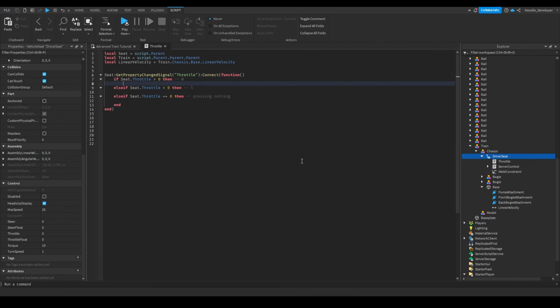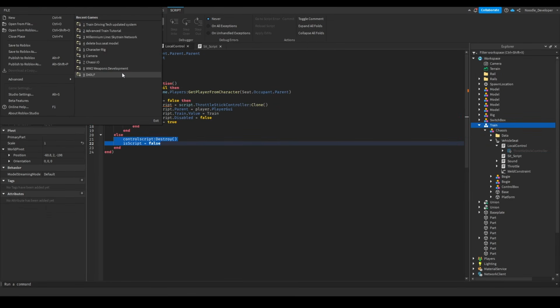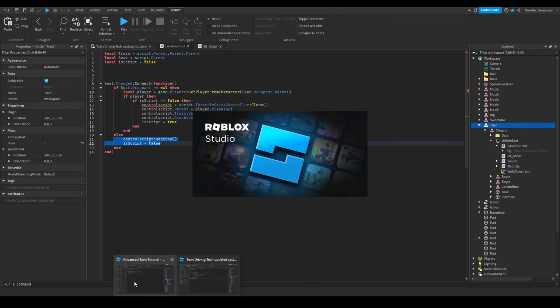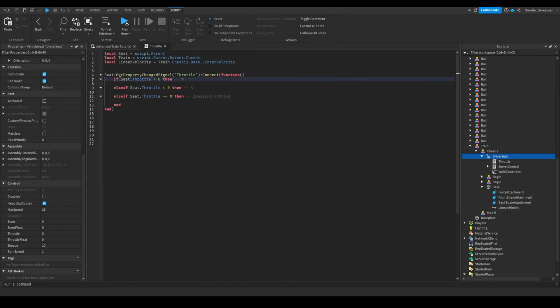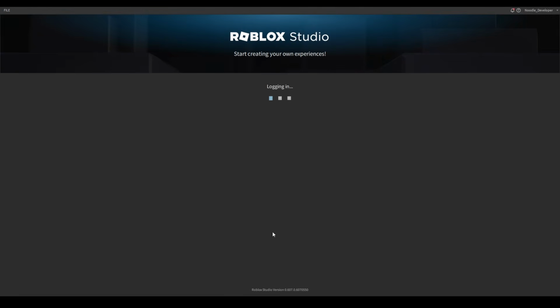If seat.throttle is more than 0, you just do linear velocity. Actually no. How did I do it before? Open from Roblox. I just haven't used this throttle kind in a long time.